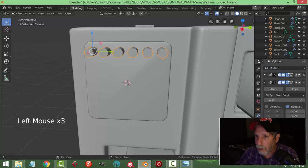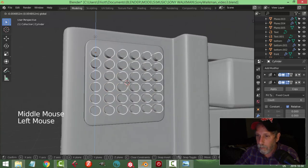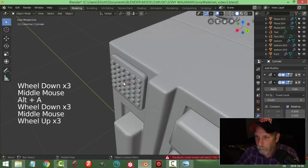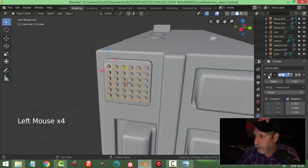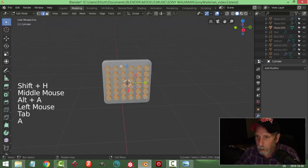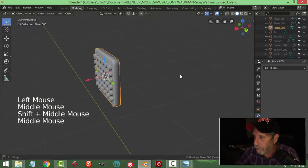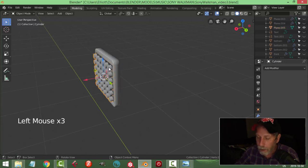And we're going to array in the Z. Let's go for 6. Might be a little bit different than the diagram or the picture, but let's do it like that. Let's go ahead and apply that and that. Let's just view those right now. Let's make sure all my polys are facing the right way. This might be a drag to do, but let's add a boolean difference with respect to these guys. Apply. Take these. Let's hide them for now.